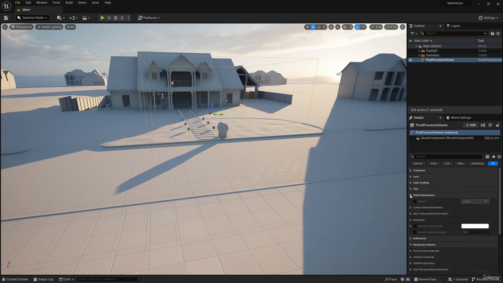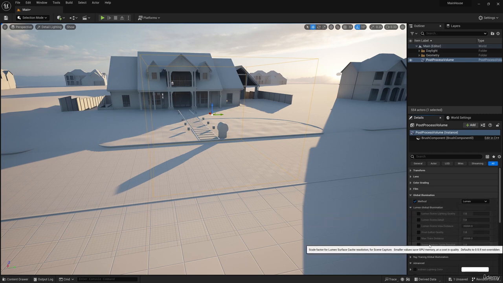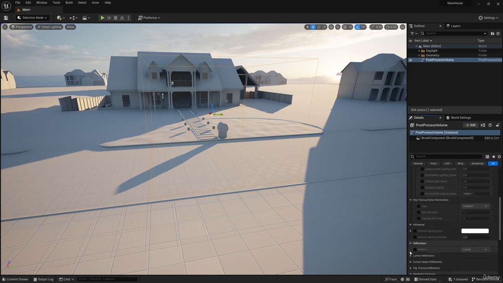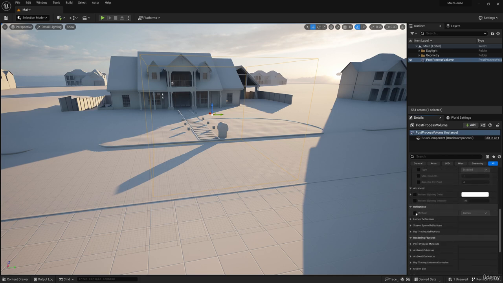Global illumination is responsible for the method and quality calculation of the global illumination. Depending on the selected method, detailed settings will be available below. Reflection. This tab is responsible for the method and quality settings of reflection in the scene.